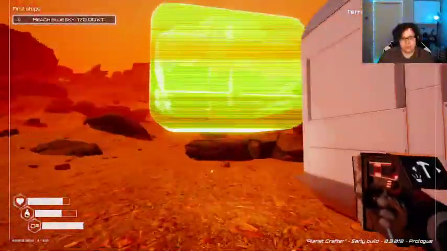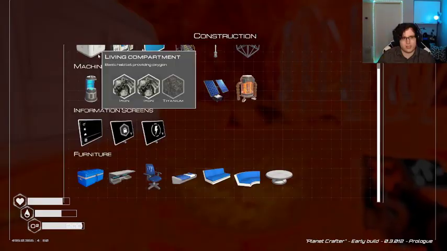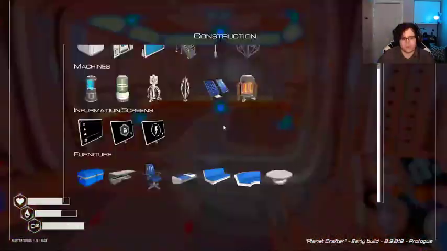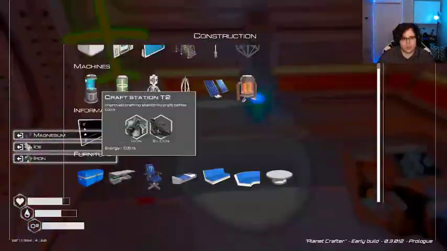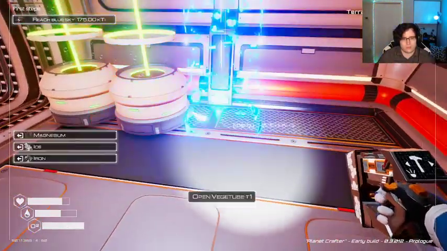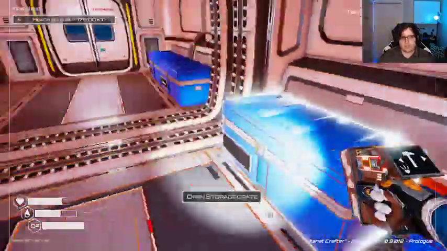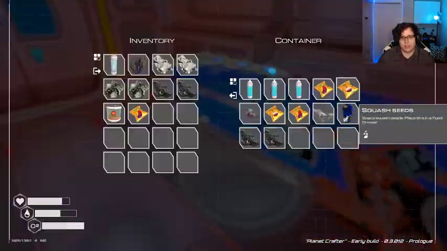Actually, I need to build another one of these. There. I don't want to waste all my iron doing that. One. Two. Three. Okay, and then now I need this. Need those, and I need those.